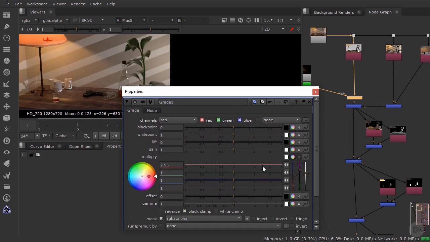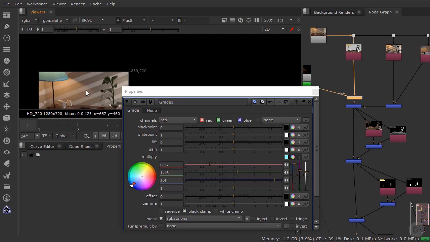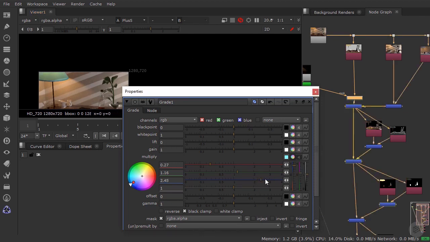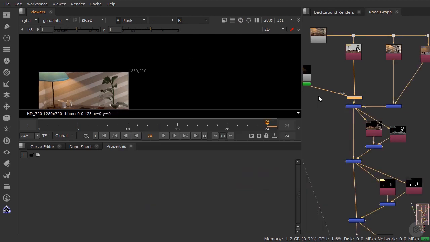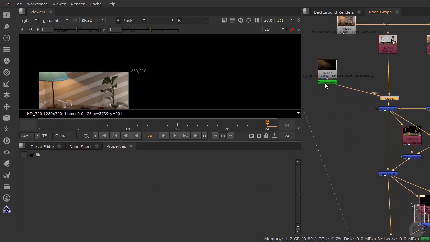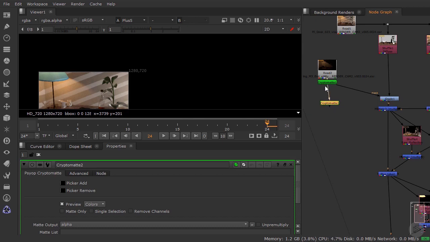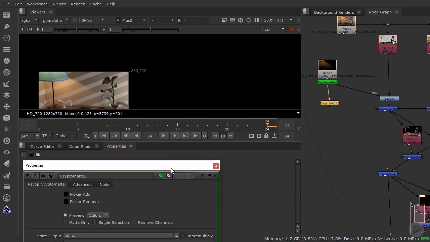So let's make a red, a sort of more green, slightly blue lampshade. Bit of green, take some of the red out, put a little bit back to make it a bit less saturated. So there we have a nice, well, I don't know about nice, but we have a blue lampshade, and we can do various other things. Now you can make as many of these Cryptomatte nodes as you want. So I can make another one. You can also, once you've installed it, use the old trick of doing tab and start typing Cryptomatte. So there we go.